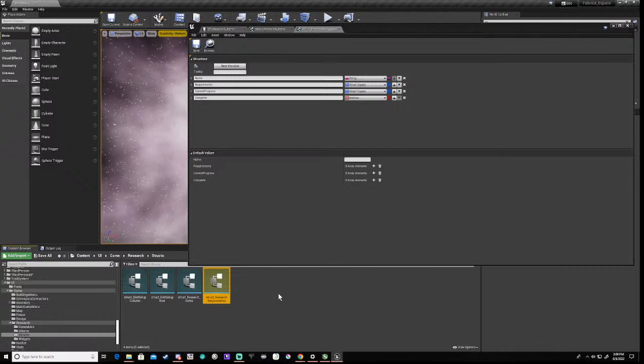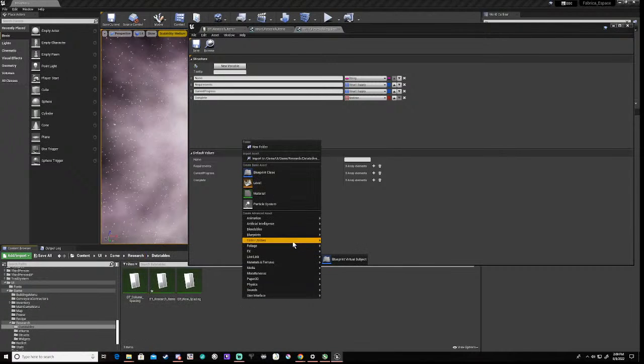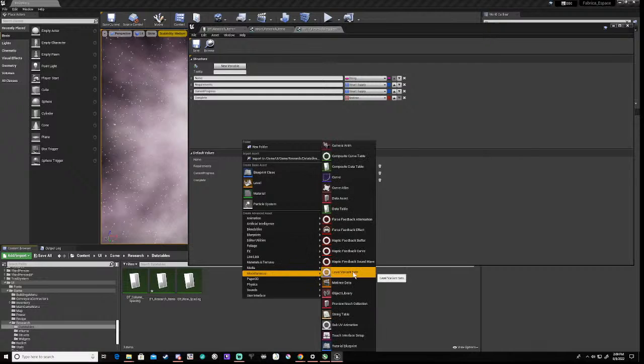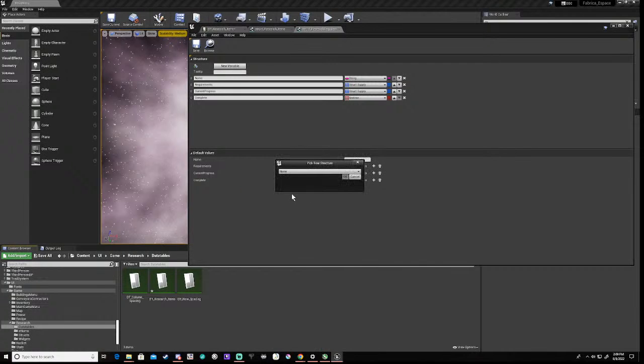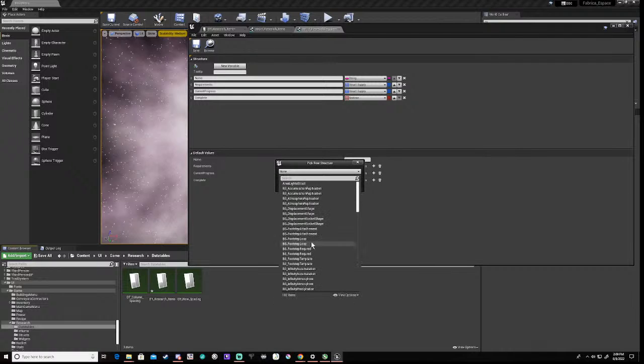So now we need to create a data table. And this is on research requirements. So go back to your data table and we shall create a data table. And it's going to come from requirements.